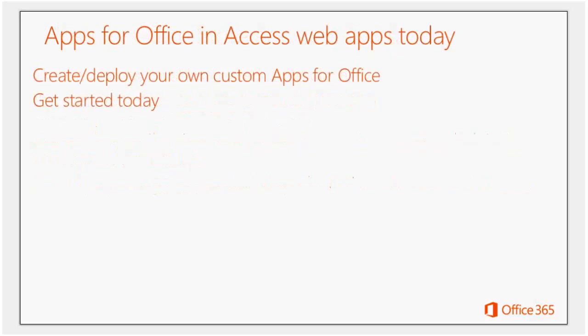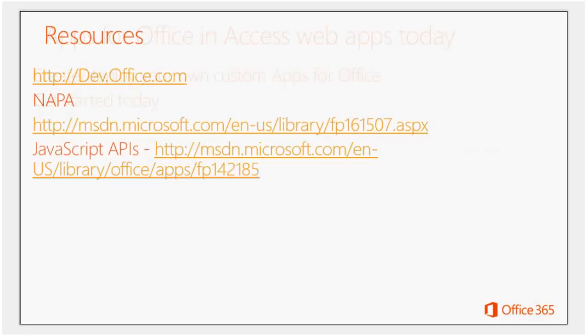So you can start today. You can go up and start learning about apps for Office. I thought Napa was a really good way to learn about the concepts. There's great things online. Go ahead and take a look for that. Visual Studio has a new template. You need the newest version of Visual Studio. By the way, these slides are available in the session. You can download them, so I don't have to write all this stuff down.